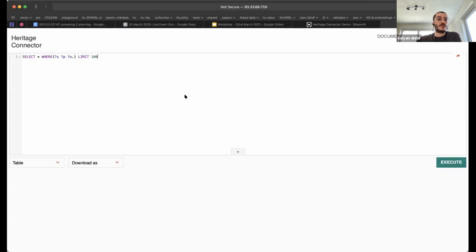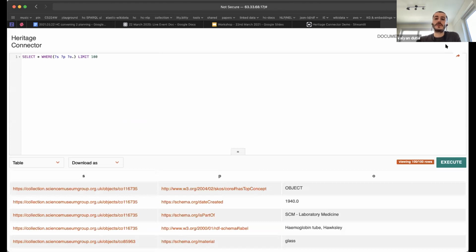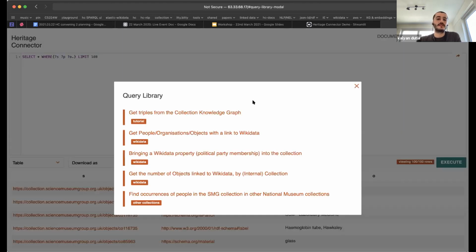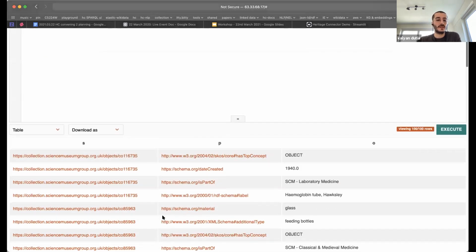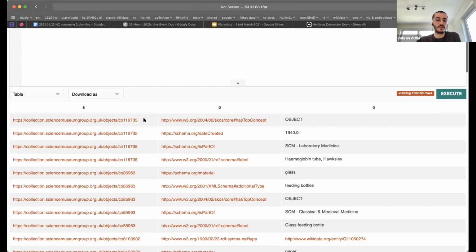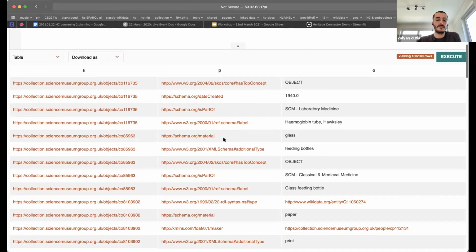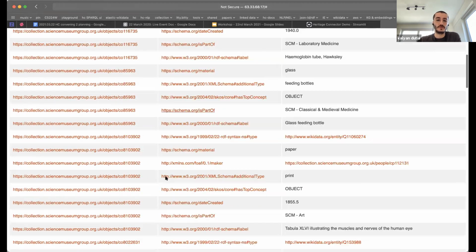So Sarah, just run this one. You can go to the query library, click any of these, and they'll load the text of the query into here. And then if you either press execute or Command-Enter or Control-Enter, it will run the query. These are examples of some triples that Jamie was talking about before, some knowledge graph triples.